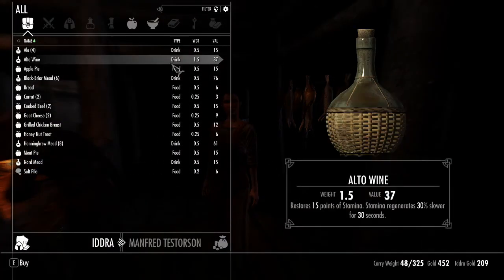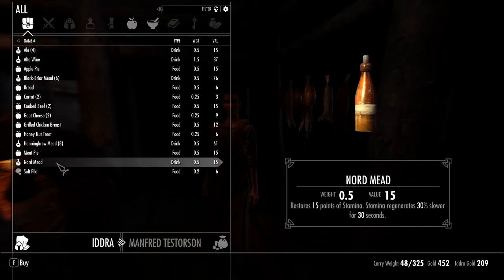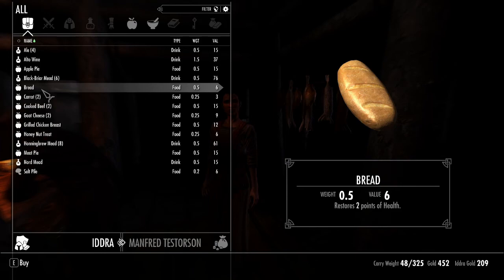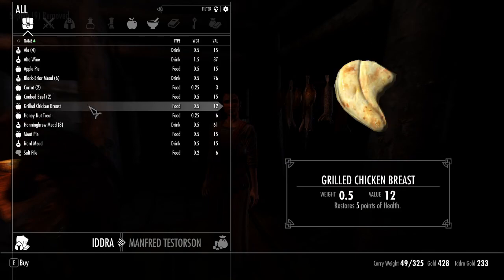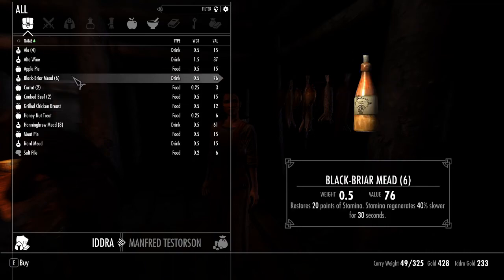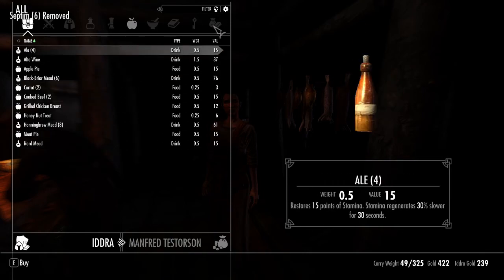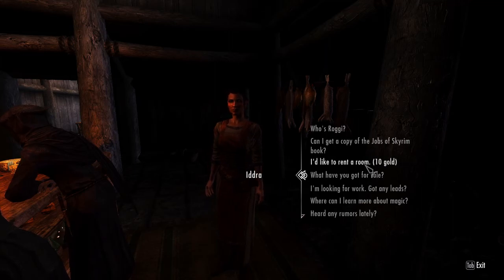Please tell me that you have an empty water skin that I can buy. No? Sad. I'm going to have to go drink out of the river, I guess. I will buy some bread, though, and some goat cheese. And I think that's about it. Salt pile would be handy. And a room for the night, please.